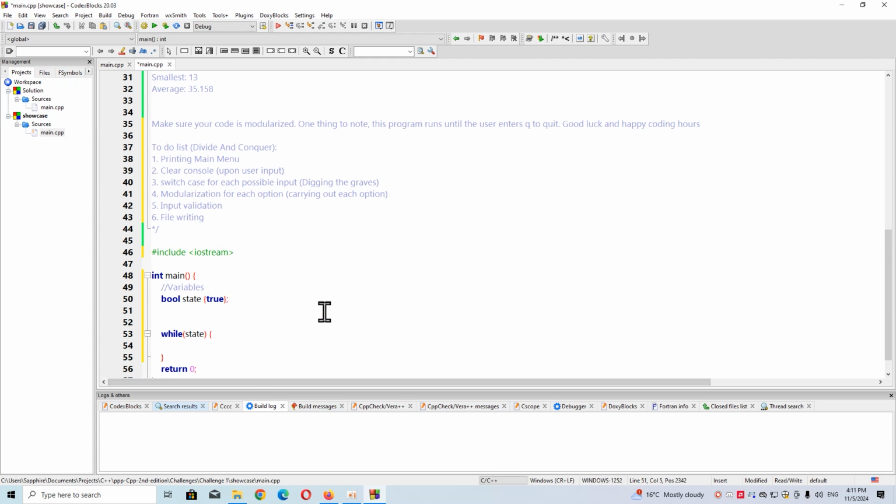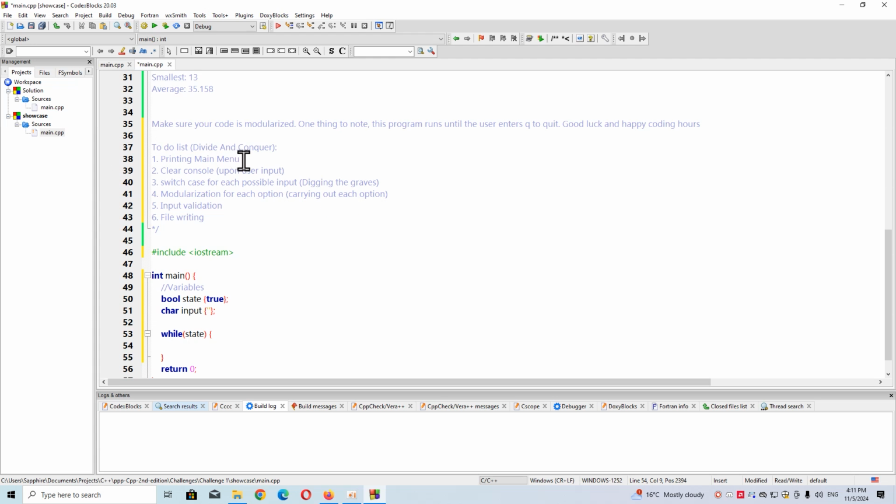And then obviously we need an input. So we're going to declare a char variable. We're going to name it input, and then I'm going to declare it to be something empty. I don't want any value. It's always a good idea to initialize your variables, because sometimes when you don't, things might get out of hand and you're going to run into trouble.